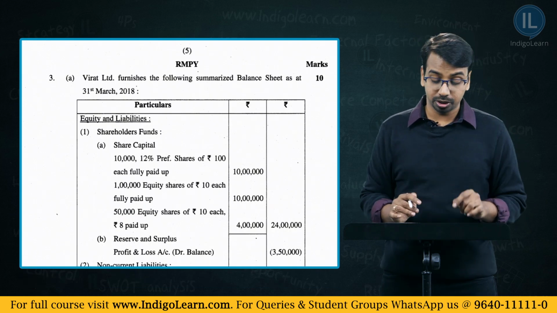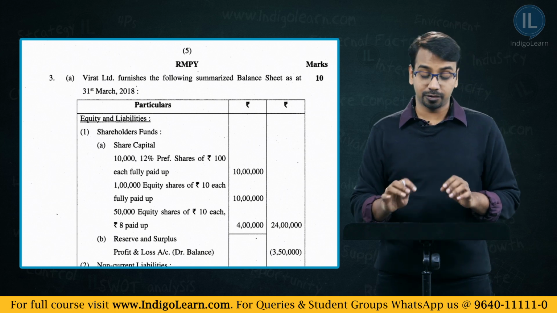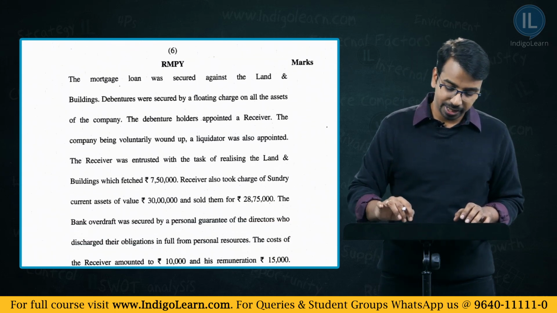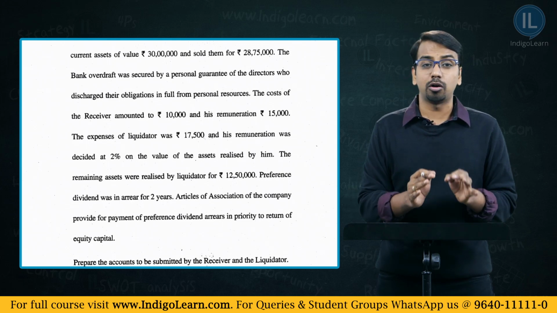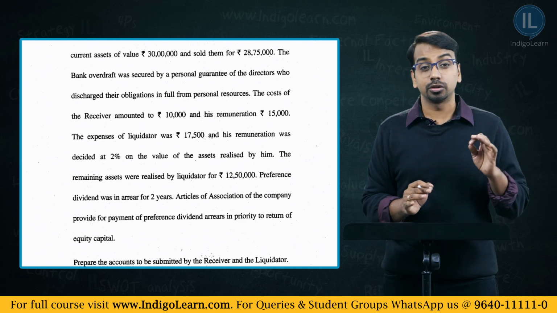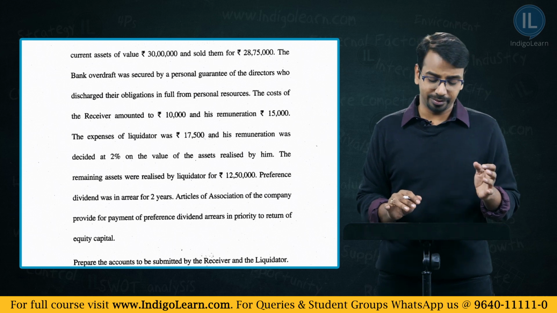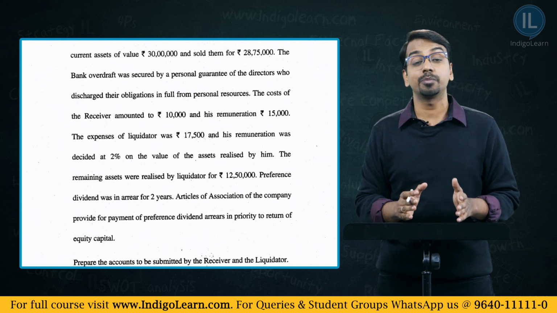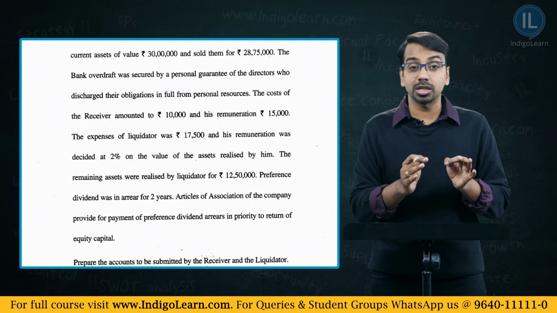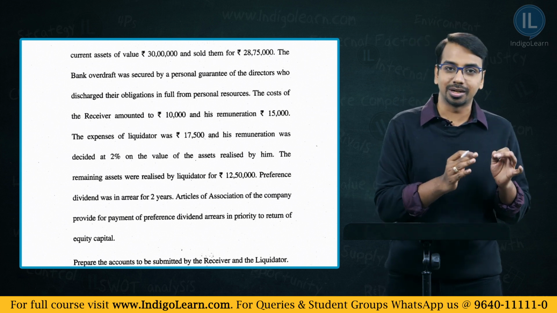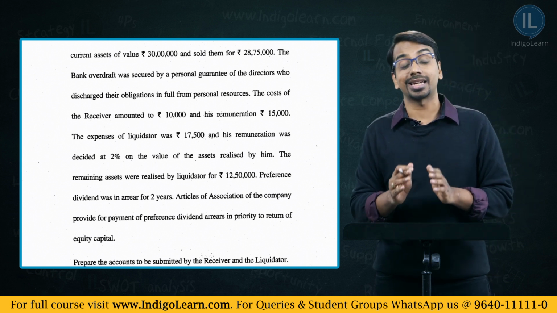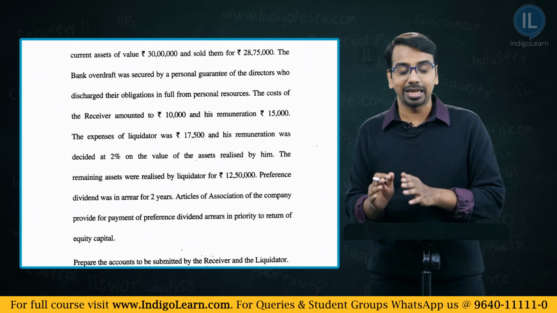Moving on to the third question, this question was on liquidation of companies, and you are required to prepare the receiver statement and liquidator statement. Most of the things are common adjustments or common terms used, so this should also have been easy to attempt. There was no specific adjustment required in this particular question. You just needed to identify what was realized by the receiver, you put them under the receiver account. What was realized and settled by the liquidator, you put them under the liquidator account.